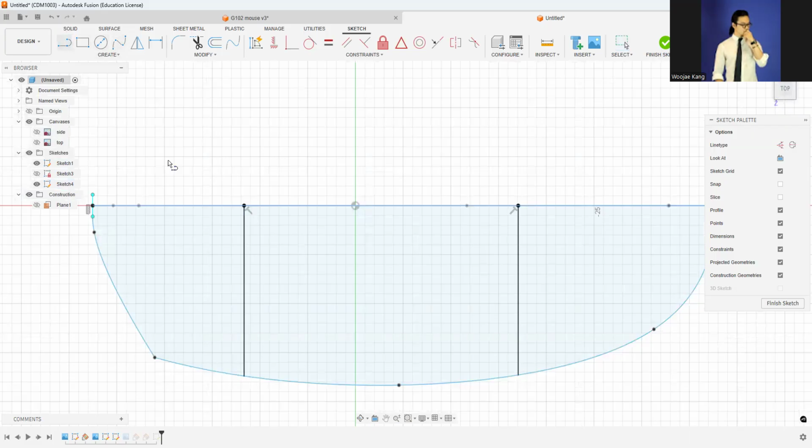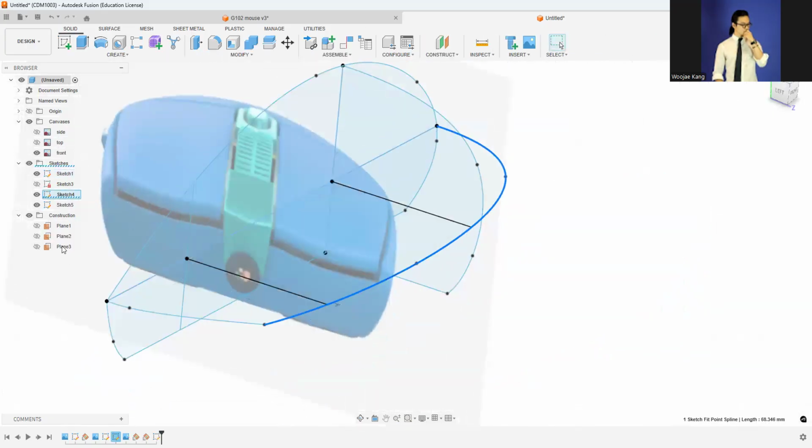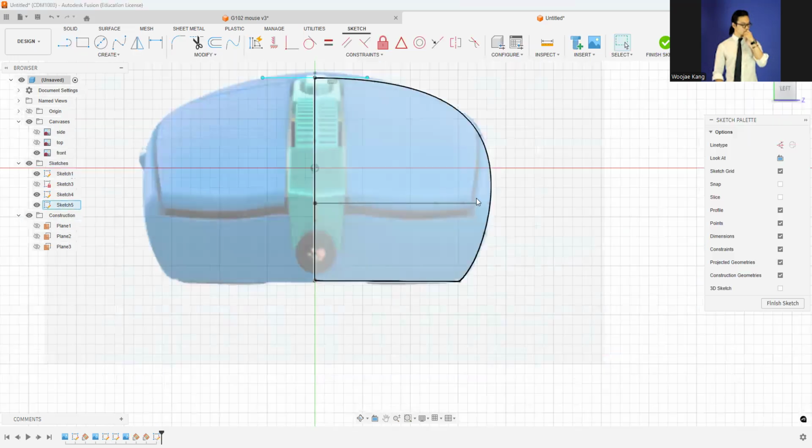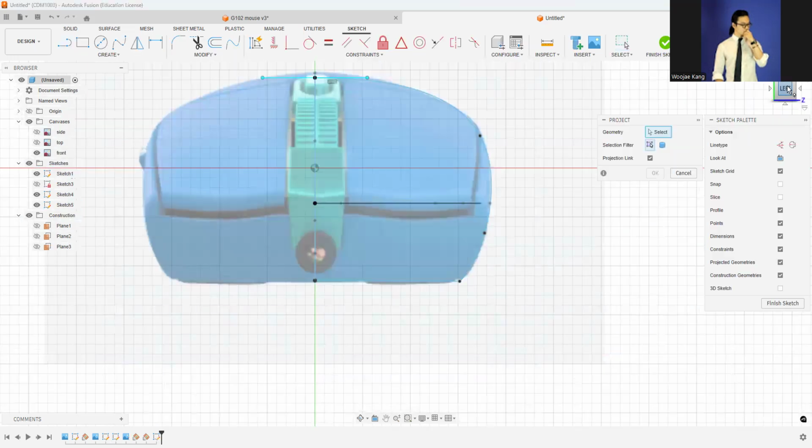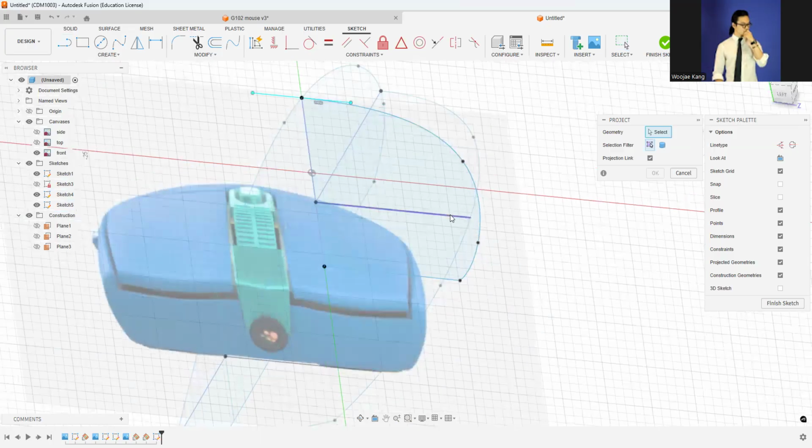The important thing is you shouldn't draw over. Make sure it matches exactly on top of the section sideline views. And let's go back to sketch 5. And again, using the project tool, make sure to click this line, because we are drawing a sketch on this line in here, not this line. So make sure to select the right lines in here.